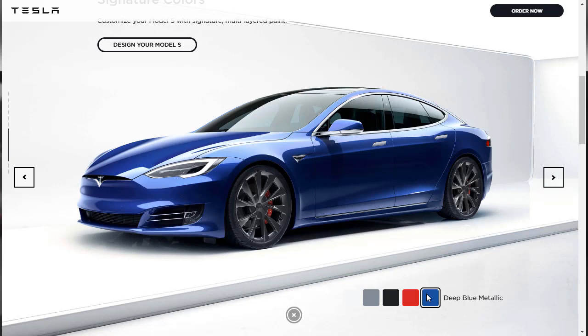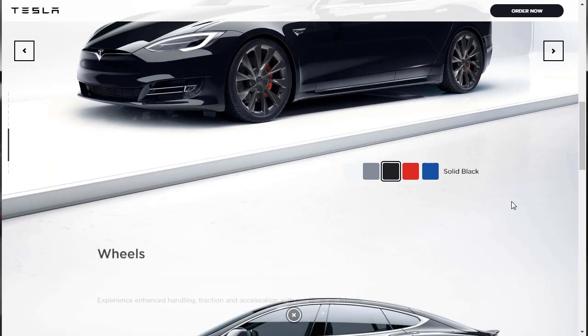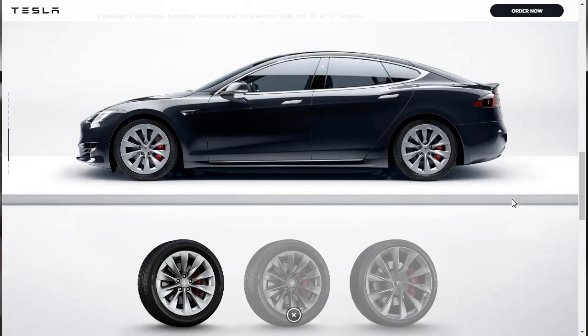Now, I don't know about the Model S, but when I did the build and price yesterday on the Model 3, only one color was like a no charge. Every other color you had to pay extra for. And I'm wondering, and we'll find that out when we get to the build and price, if that's the case with the Model S.